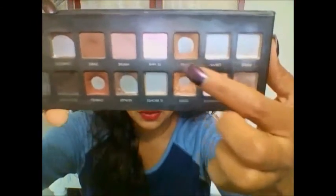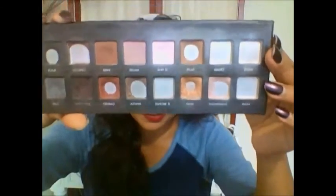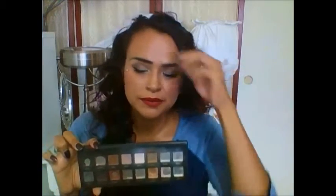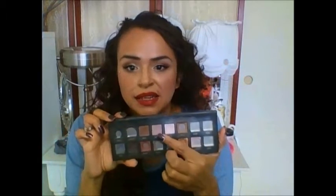And of course, what's this one? Taupe, which is slowly but surely coming along. Light pink, I can't really do much with it. It doesn't really show up on my lids, so I just use it sort of like a base color, or just to set my primer. That's all I pretty much use this for, because otherwise it does nothing. Mauve, I don't like using on my eyes, because no matter how I use it, or with what, or underneath what, it always ends up looking like I'm bruised. So no thank you.